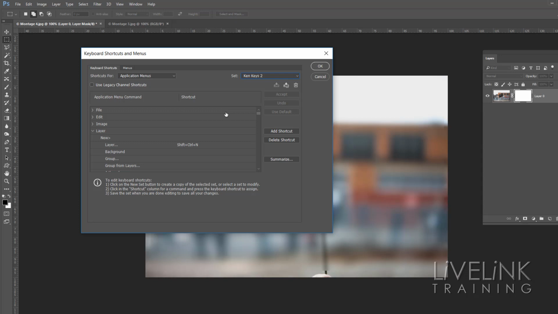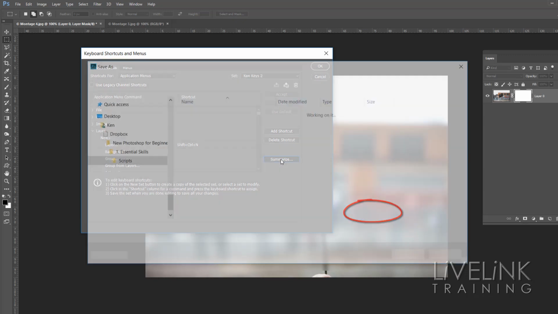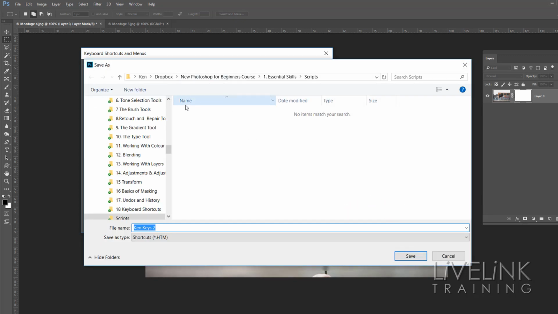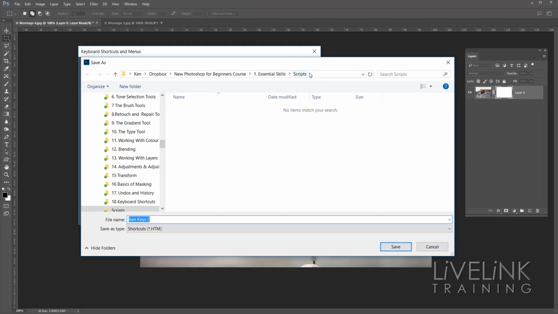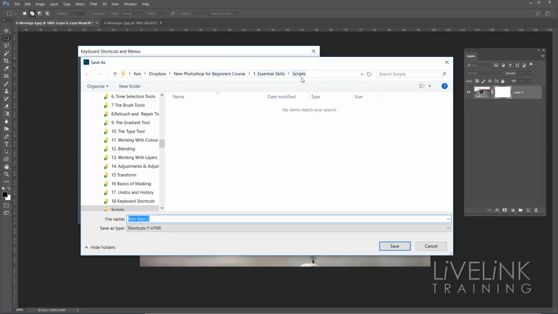Now wouldn't it be nice if you could have a printed list of every single keyboard shortcut? Well, you can. In the keyboard shortcut dialog here, if we click on the Summarize button here, it'll open up for you to direct it somewhere. So I'll just direct it to one of my folders, and it asks you to give it a file name. Okay, we'll call it Ken Keys 2, and it's going to save this out now as a .htm file.